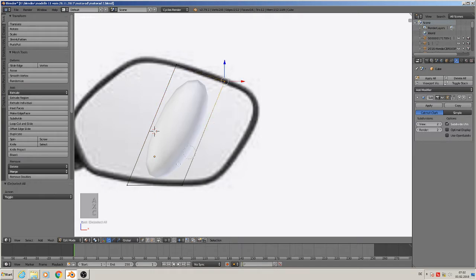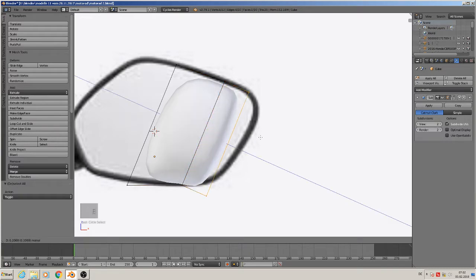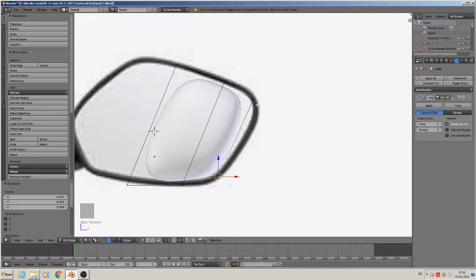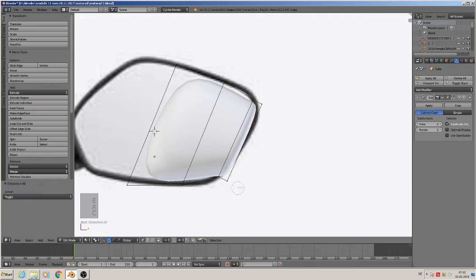So circle selection, get both these things here, extrude and bring it to the middle of the roundness. Here is the one for this part, and with C grabbing, that is the other part. Then we mark both, extrude, bring them out, get the single ones with circle and bring it to the end of the roundness. So we can control that by these values.